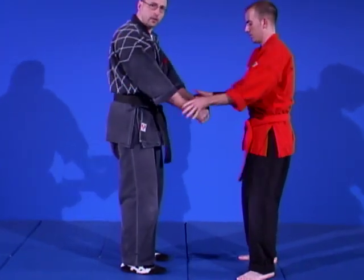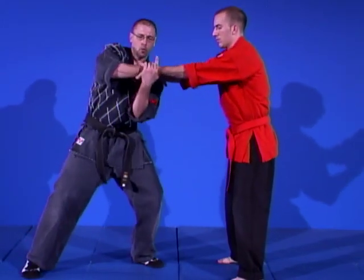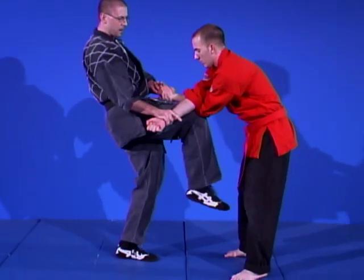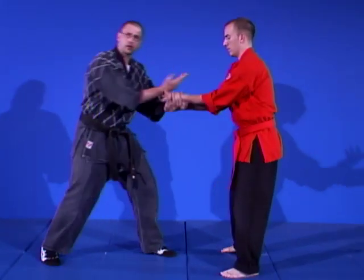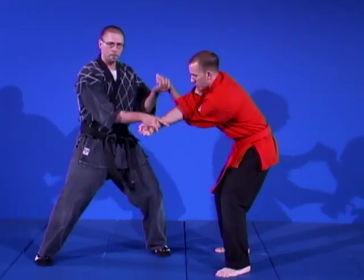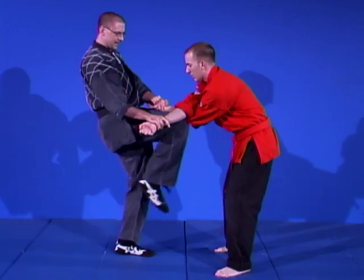Now in option two, it still works. We're going to reach in and snake, pull that out, pull off the thumb, start to apply the crucifix lock, bring the knee up, spring load the kick to the groin, and then we're going to flip our partner. So you see, it works for both. I can peel this off, pull through, break, kick, and flip, or I can strike and then knee, kick.